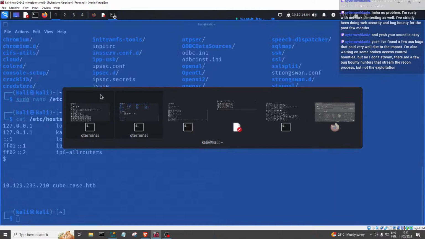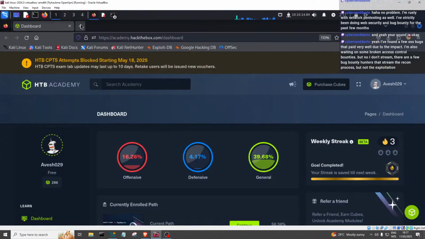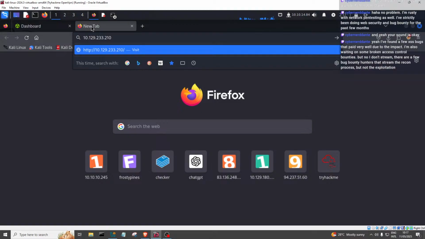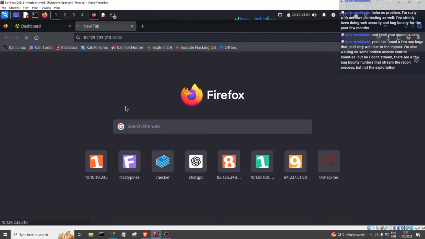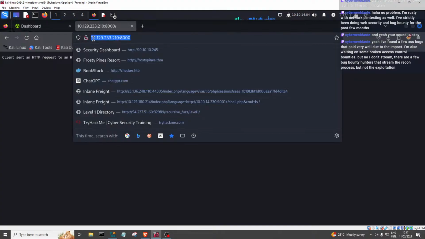Okay, maybe port 8000 is the one used for the website. I don't know. We'll see here. Hold up. Let's see here. Let's try 8000. Client sent an HTTP request to an HTTPS server. Okay, so I don't know.